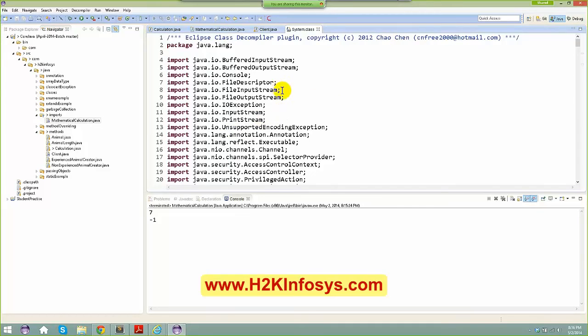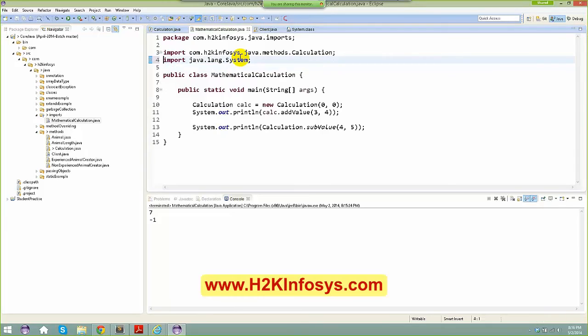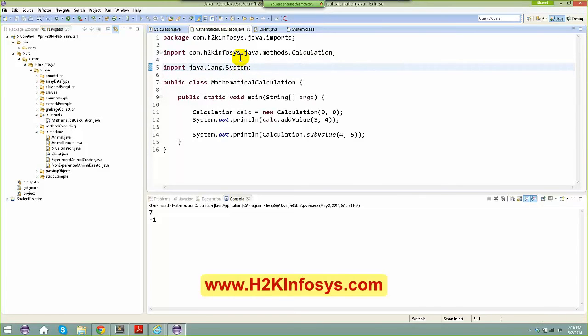Everything which comes under your java.lang package, and this is important to understand, is automatically imported for each and every class to use. What if I say import java.lang.System? It doesn't make any difference here, whether I say this or not. So there is no point in importing these kinds of packages.